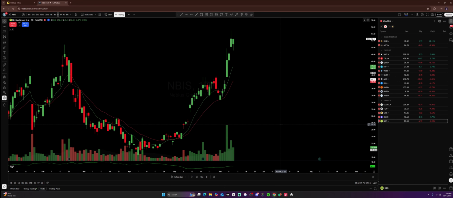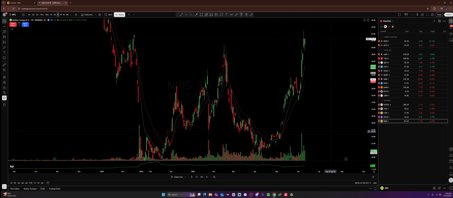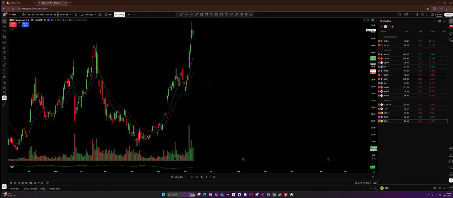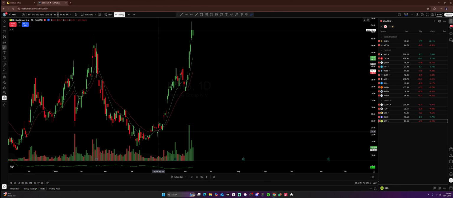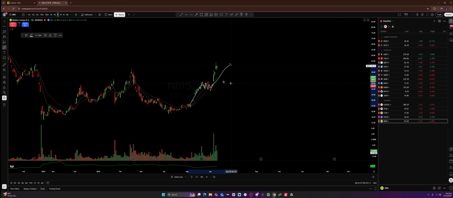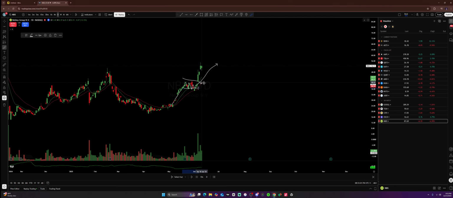Now, why is this setup bound to break out more than any other setup? Because it's in an uptrend, right? Look at this. It's not just coming off of a downtrend. The wedge pops are still great, but when you see the stock make a prior move up, go sideways, and then break out. Remember, we were just literally talking about this. This is a straight up bull flag. Look how perfect that is.